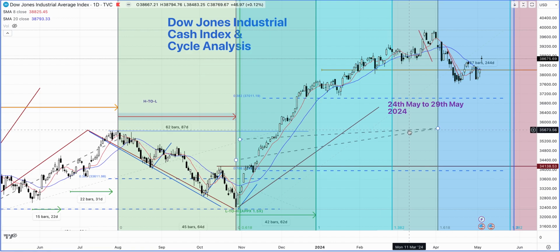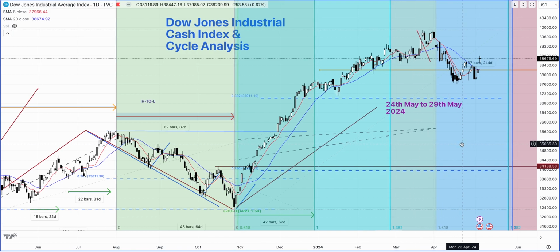And then the other one, the more important one, came in on the 2nd of April 2024. And then we had another one, which is the 4th of April. That was the low to low cycle, and we were expecting a low, but it looks like there is a bigger cycle which actually pushed the prices lower, which was picked up by this Fibonacci 1.618 external extension.